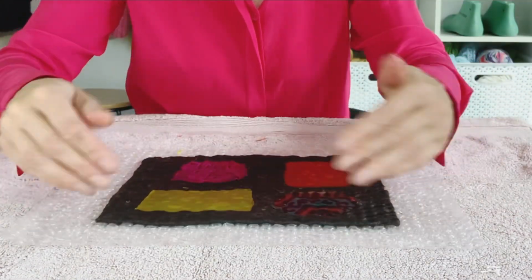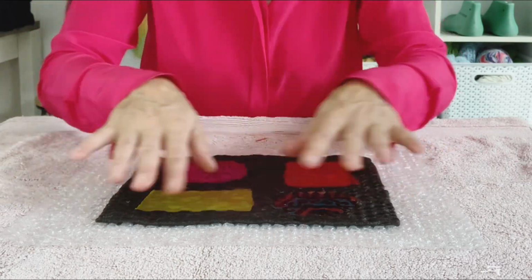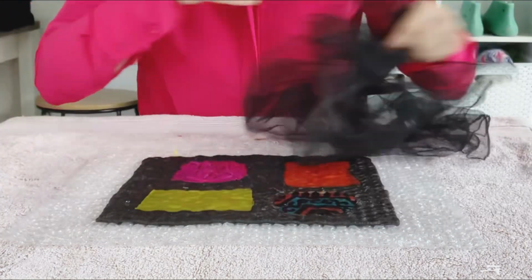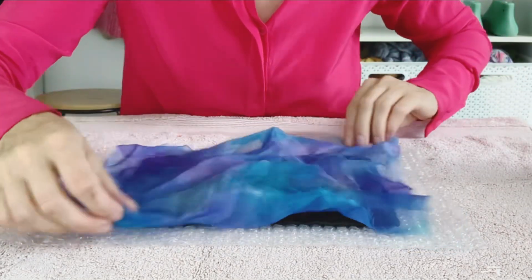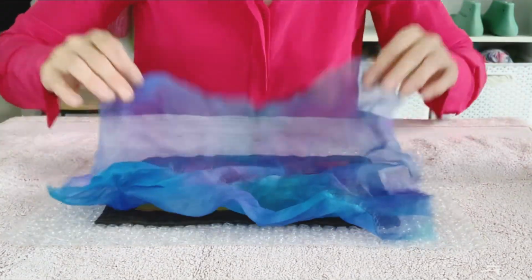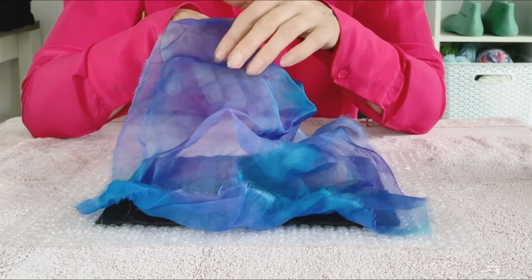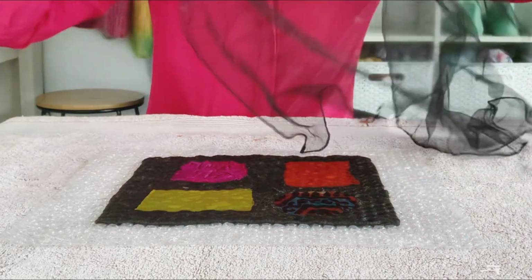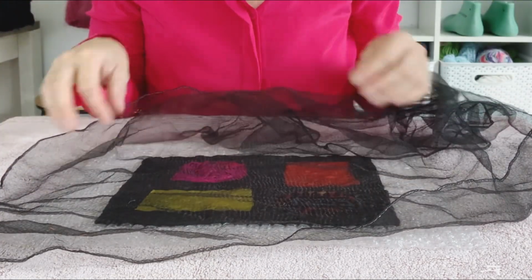I left some around the edge so that the silk can bind to the top, or the nylon fabric that I'm going to use, it's going to bind to the top. You could use silk as well, and so I have this one, and it also is quite see-through, and so something like that would be nice, so that you would just see a subtle pattern through the silk, so that could add a really nice subtle technique. But this one is much more see-through, and so we're going to be able to see what the fabric does more easily.